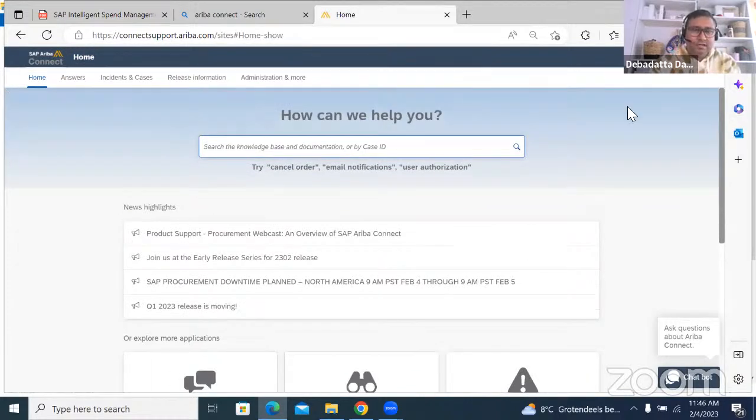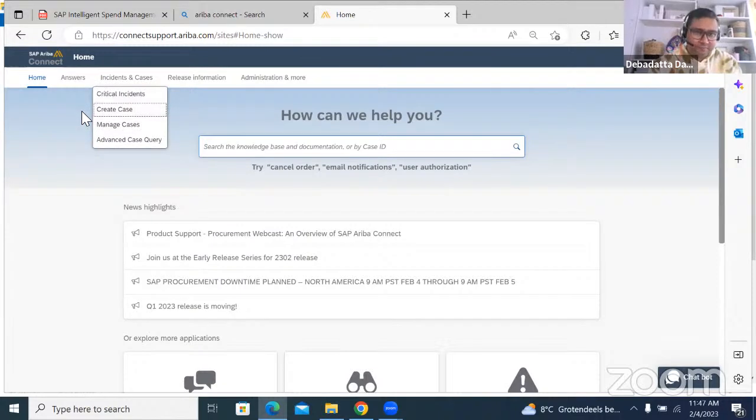And here you have so many resources. It's mind boggling. Once you have an S user and have logged in, it may be the case that you are not an Ariba key contact from your project side, so you will not have the option to create Ariba cases and incidents. Let's say there is an issue in your project, and you want SAP's help to solve it. You need to come and create a case here. But maybe you are not an Ariba key contact, so you don't have this option, but you have all the other options.